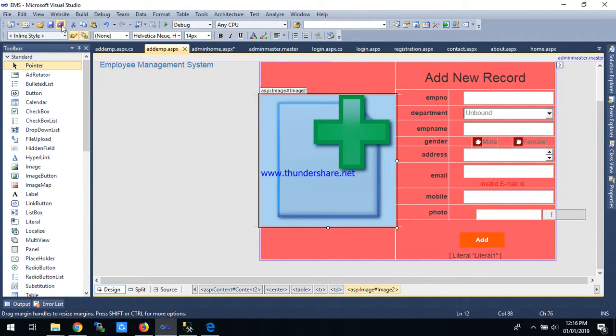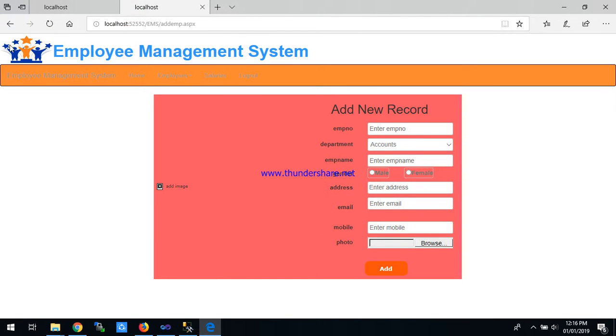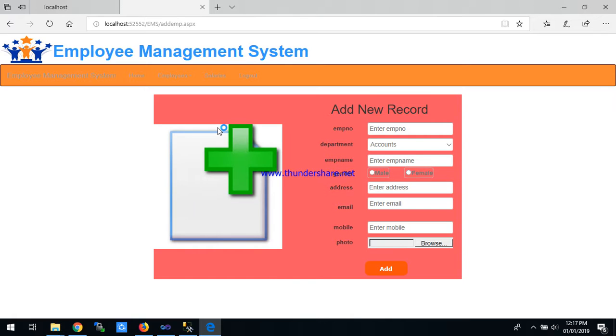Now save all, and I go to the browser and refresh it. So it's taking time. Okay, this is what is updated in the browser now.